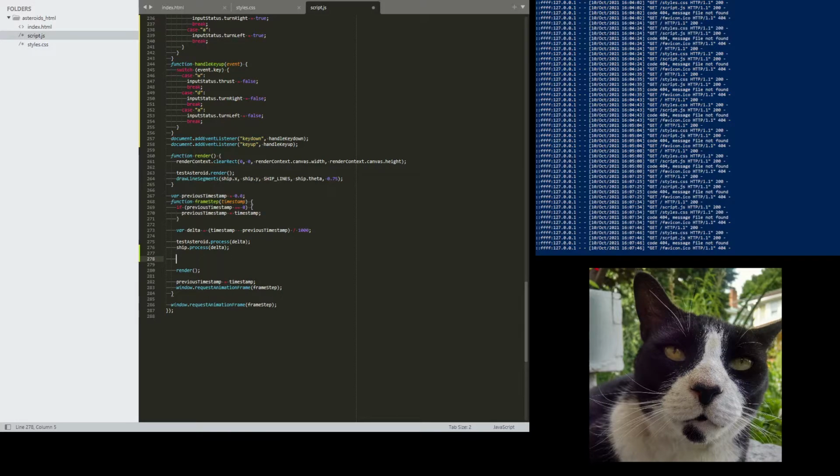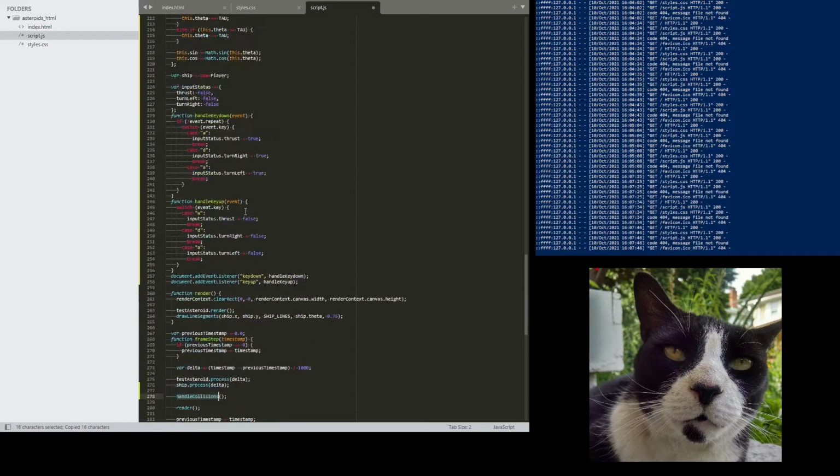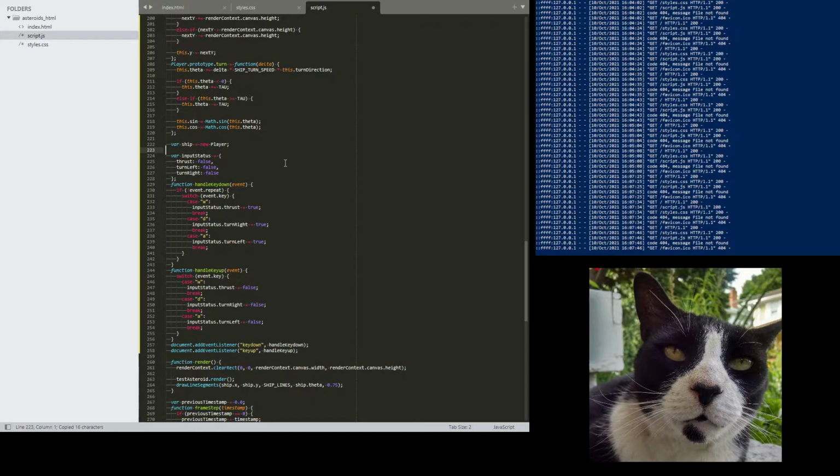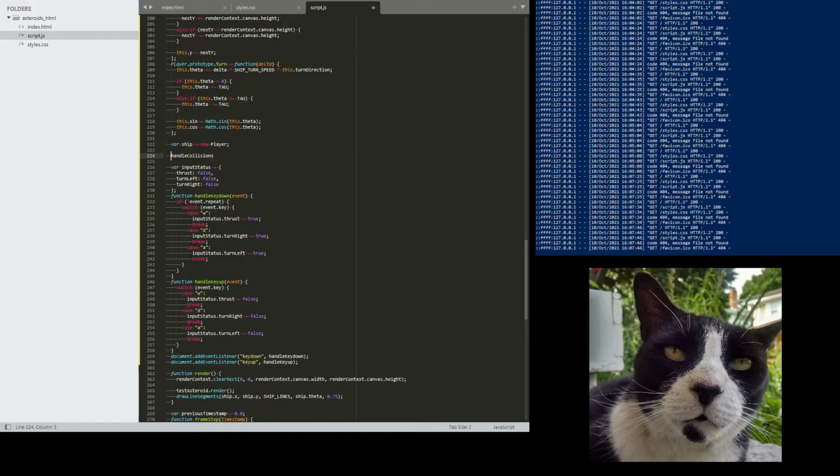I'm going to call a function from here that I'm going to invent in a minute: handle collisions. It doesn't need delta because it's not actually processing anything. We're going to define it up here.